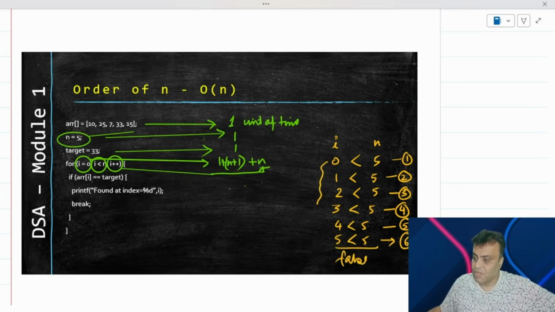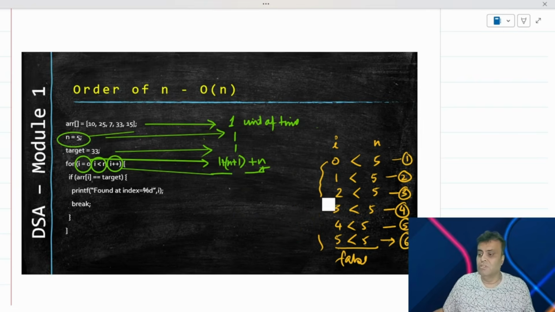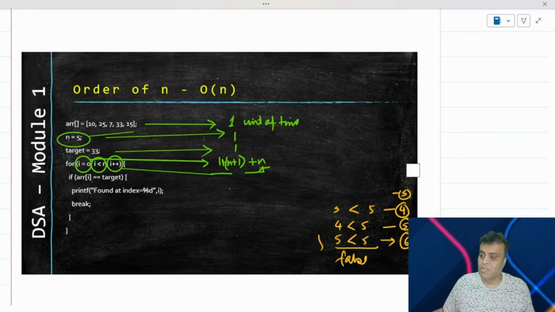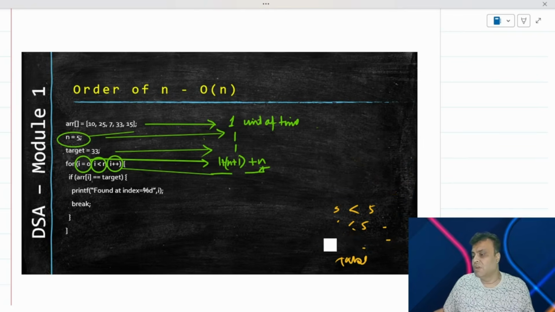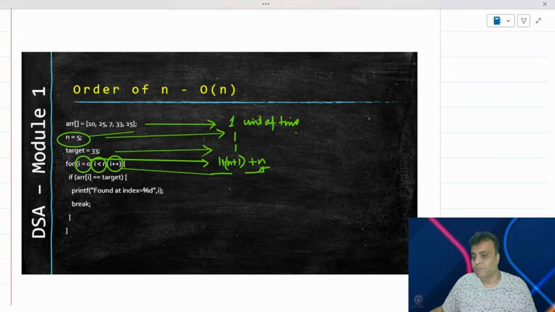So how many times have we compared? 6 times. What is 6? This is basically n plus 1, and that's what I have written here. So this is how the middle term executes itself one count extra, because you have to always assume that a for loop condition check is always executing one time extra, because it has to exit also. That is, the false condition is also counted here. Right, so that's how this particular line executes itself.